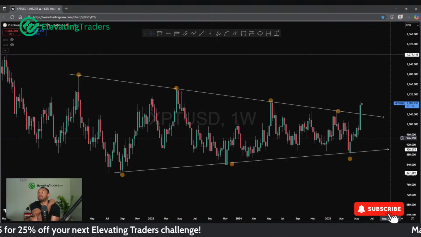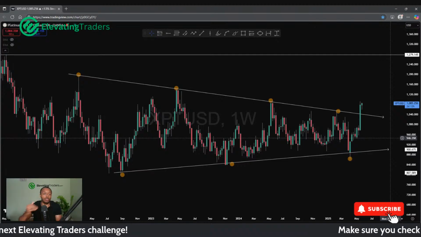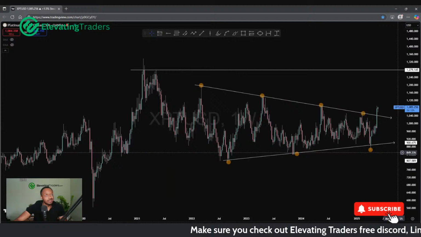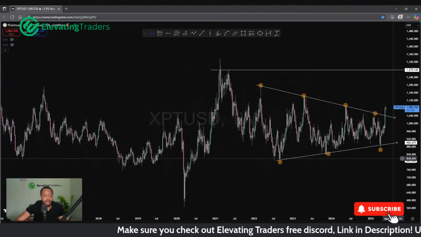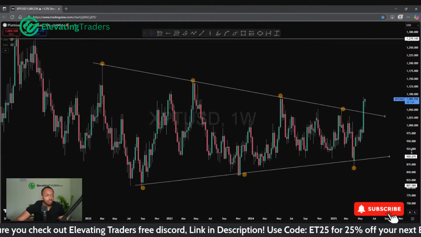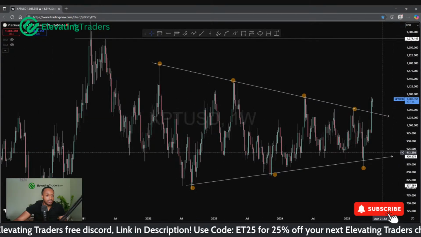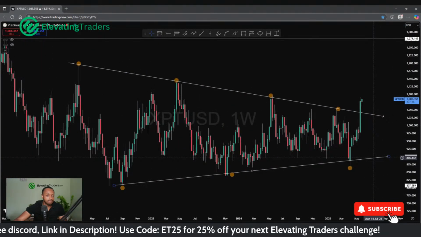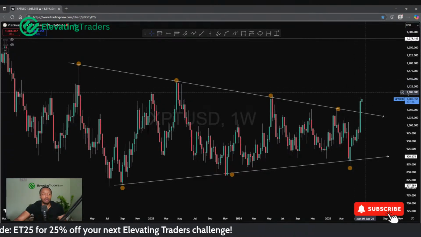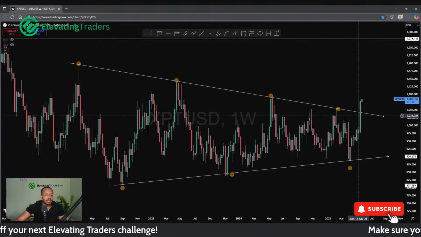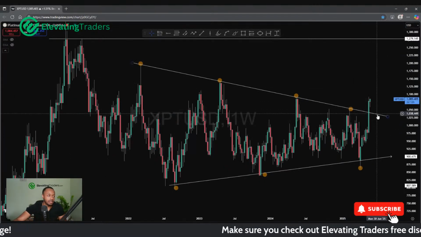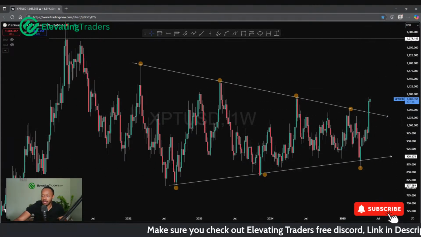But yeah, I mean, expecting a breakout is one thing, actually seeing the breakout is another, because sometimes, probably more often than not, you see more fakeouts than actual breakouts. But I do like the looks of this. It does look pretty impulsive in the way we closed there last week. If we could see another strong bullish candle this week as well, that really will set the tone, because that will finish off this month's candle very strong. And yeah, I think that will take us very, very high.